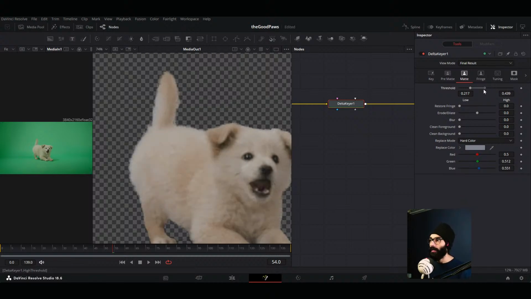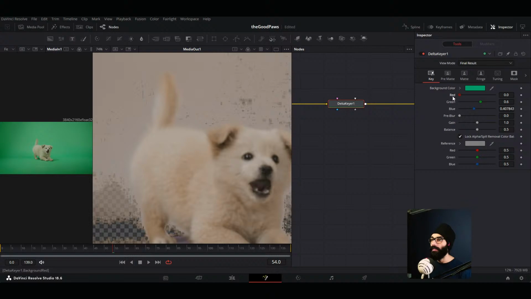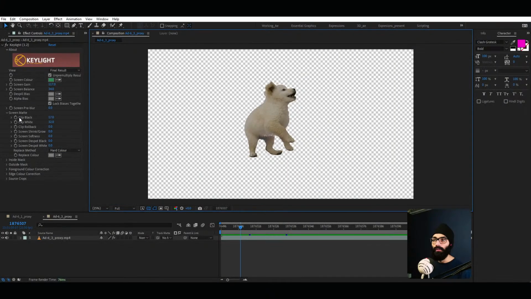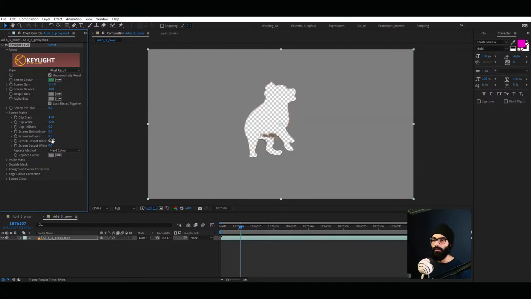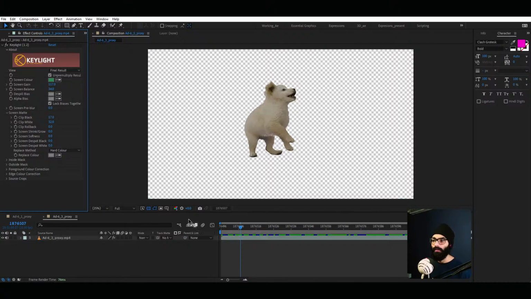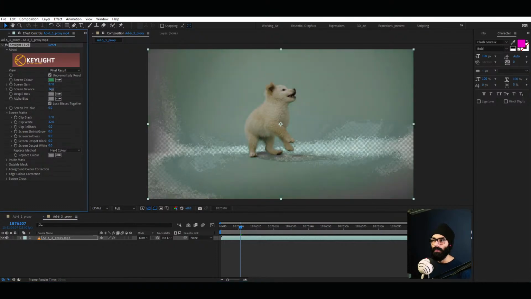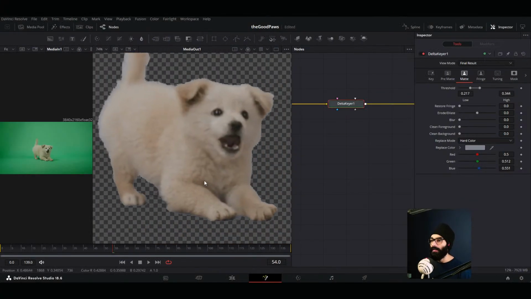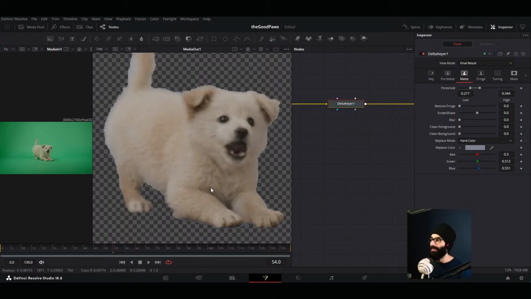Because now if I want to get the background back in my threshold, I can't. But if you see here, if I play with these sliders, I can still get the background back at some point. But in the matte, there's a threshold. Here also in the matte we have these settings, but here for some reason it is pretty easy. Oh no, even here you can't really get it. Yeah, you play with these sliders, then you get the background back. Anyway, green screen removal and chroma stuff is very dependent on the footage at hand, so there's no fix or general rules. It's just about playing with sliders as much as you can.